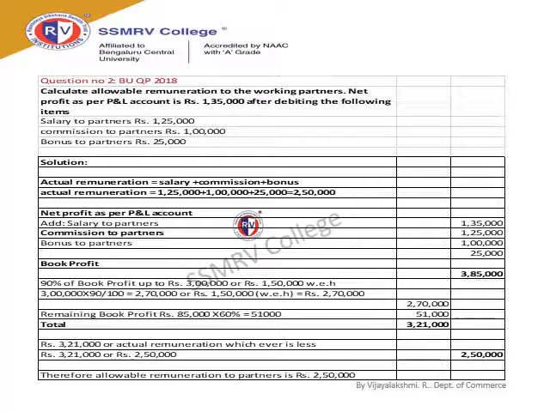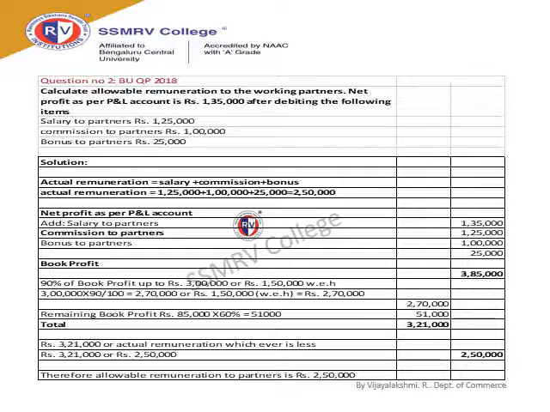We have discussed already that for book profit, whatever net profit we get, we are going to add the remuneration paid to the partners. It is an item to be added. Let us remember that. So let us start the problem like this. Let us find out what actual remuneration in total the partner is going to receive. Here in this problem we can see that the partner is receiving a salary, a commission, and a bonus. Let us add all these three, that is 1,25,000 plus 1 lakh plus 25,000. The total actual remuneration paid to the partners is 2,50,000.